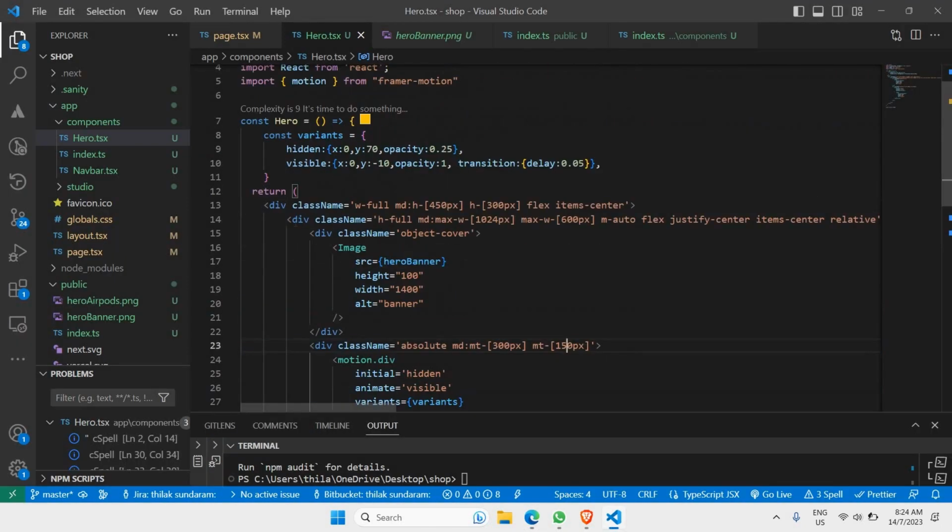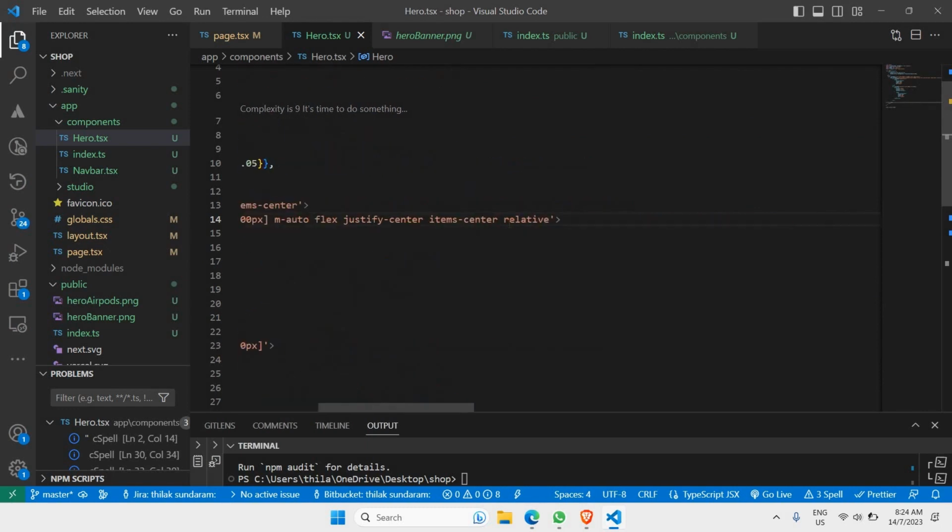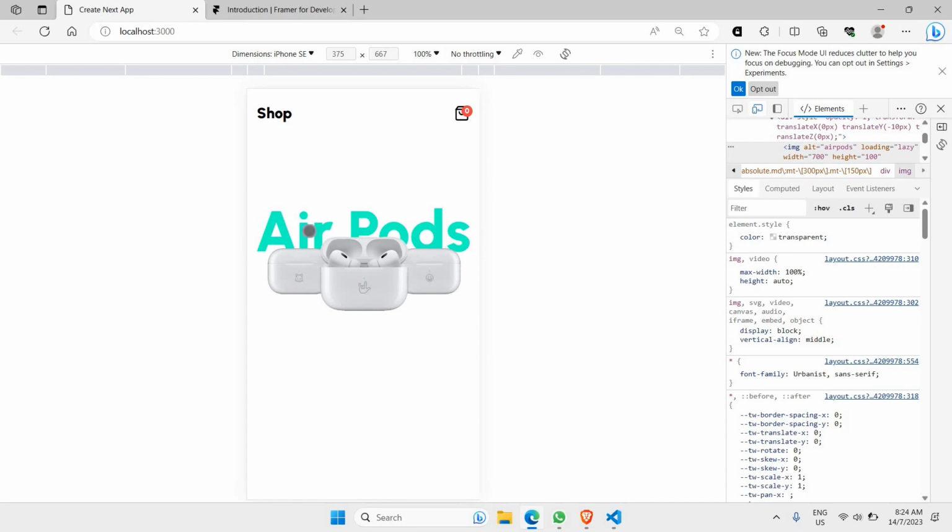So let us go to this particular image container right here, which we did something like this. I like to have padding on the x-axis. Just go to the most right hand side right here, and inside here I like to have px-4. Besides that, for medium size screens we would like to have 0 px, because we don't want it to be applied only on mobile size screens. That's why I placed md. So when I go to our browser right here, we're able to find some gap has been placed on both sides right here.